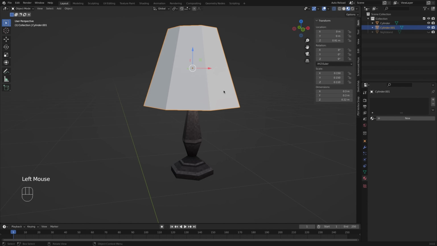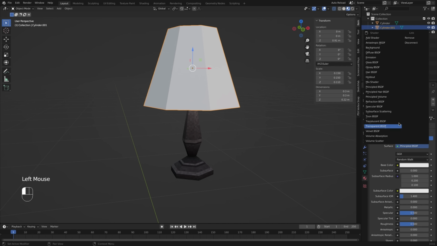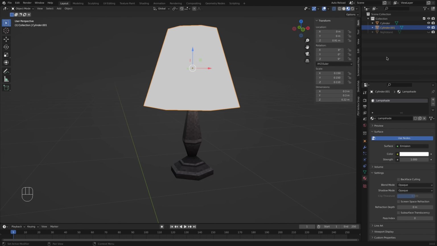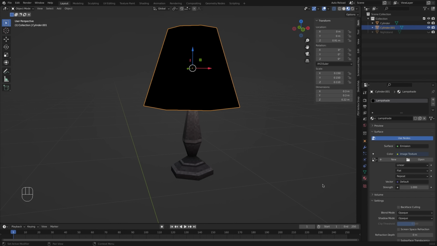Next select the lampshade and add a new material. I'll call it Lampshade. And now we need to go to Surface and change Principled BSDF to Emission, since our lampshade should glow in the dark. Then as usual, click the yellow dot and select Image Texture.